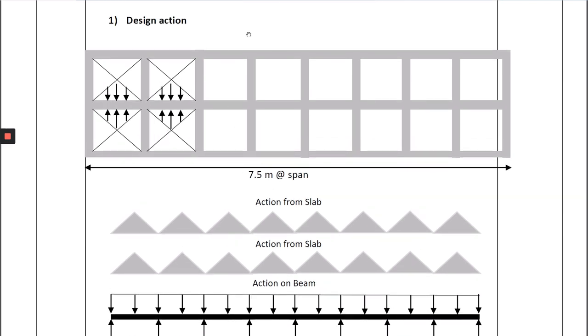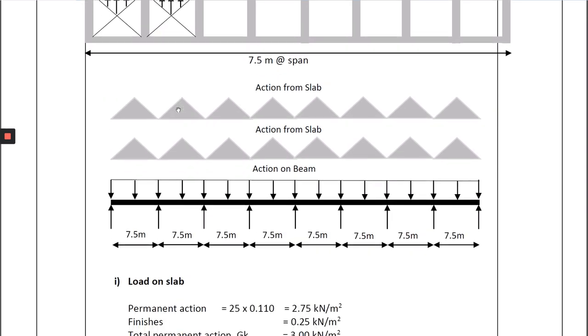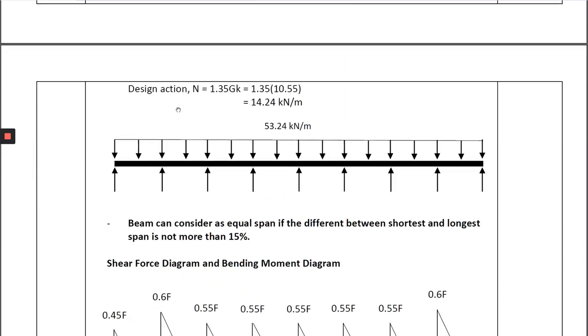Okay, this cutting section is the section where you're going to calculate your BEFF. So you will have this one BEFF and then the second one. Here is your BEFF at the end span, and here is your BEFF at the middle span. That will differ in terms of your L naught. So here you will use 0.85 L naught, and here you will use 0.7 L naught. The span is still 7.5 meter. So look here.